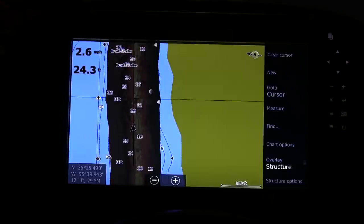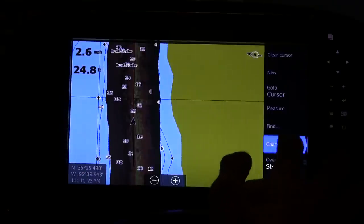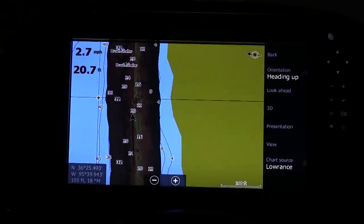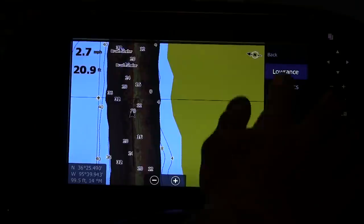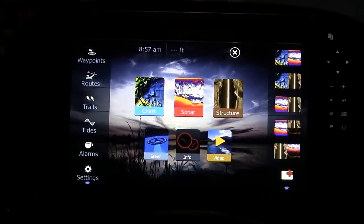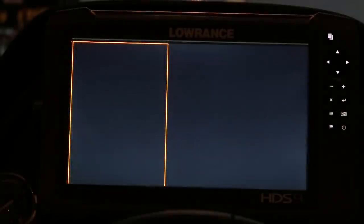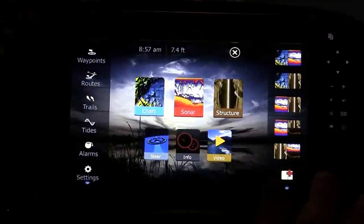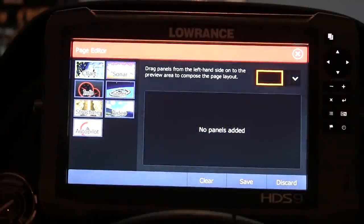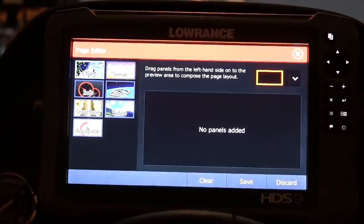There's a weather option or you can turn the structure overlay off entirely — that's when you don't see any structure options being laid over the map. The overlay is a big deal because a lot of guys now like to see, while they're idling, what's going on underneath the water on the map itself. You can still see your contour lines and your side imaging and structure scan overlaid on the map. You have different chart options on the right — you can look ahead, there's 3D for those guys that do 3D mapping, and you can even change the chart source from Lowrance to Navionics.